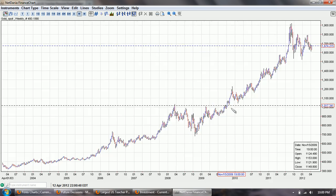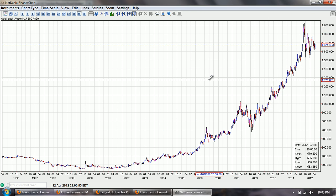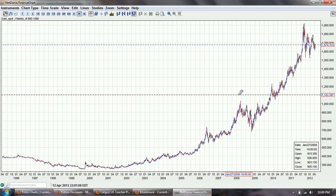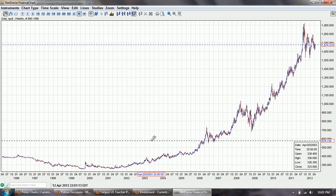Either way, there's just not enough money to pay for these retirements, and the system is going to go bust. So your only protection against these sorts of things is to stack physical silver and gold, something that's going to protect you from the hyperinflation that's coming. And then when the new system comes out, whatever that is, it will allow you to transfer your wealth to that new currency and then buy some real assets.